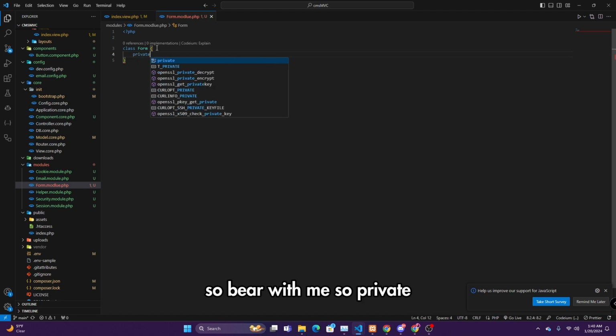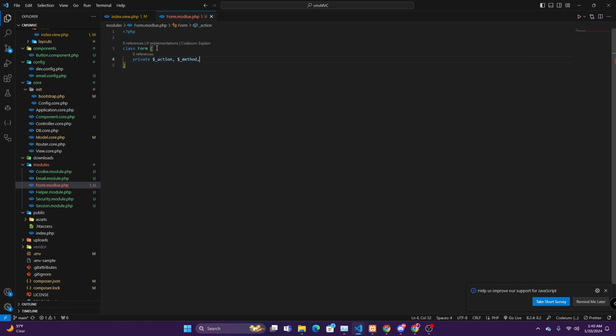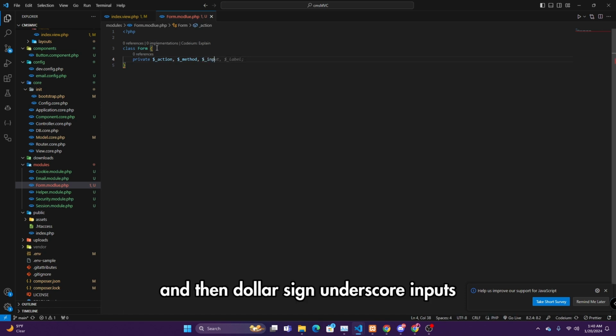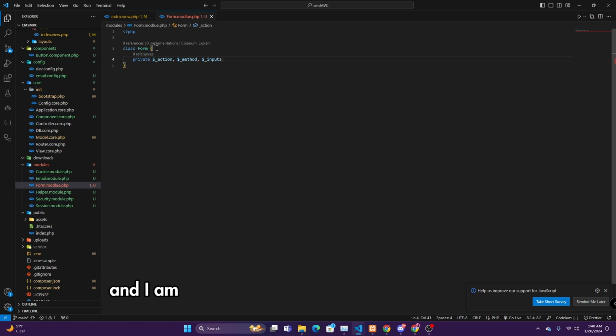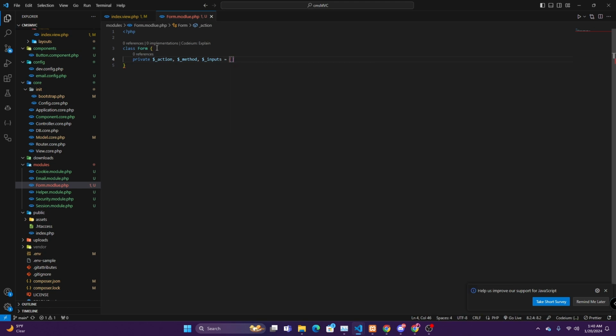So private, this is going to be $_action, and we'll do $_method, and then $_inputs, and I am going to say that that's equal to an empty array by default.